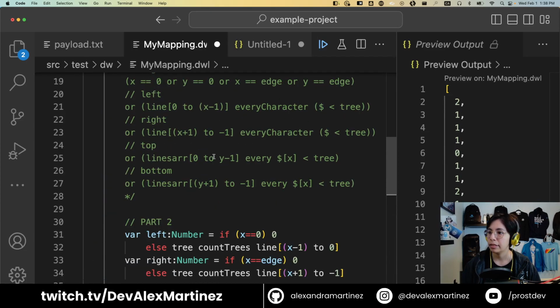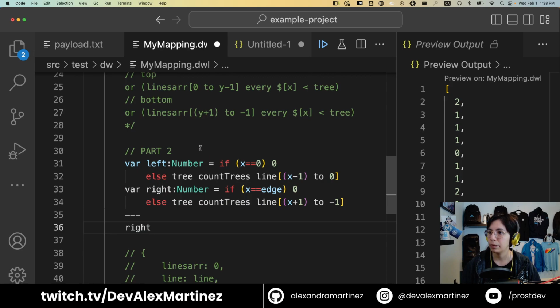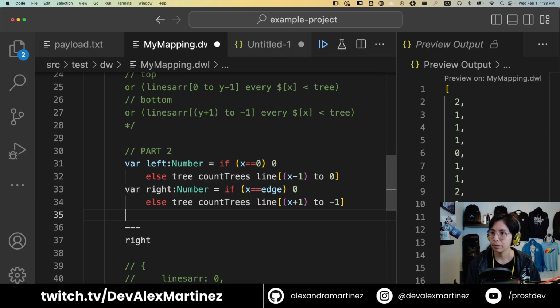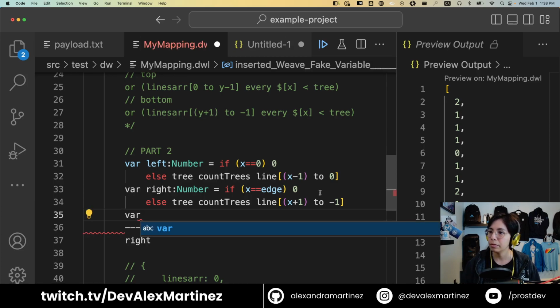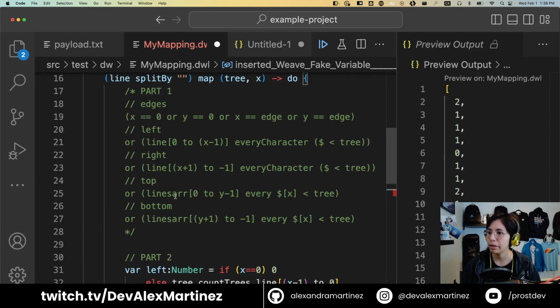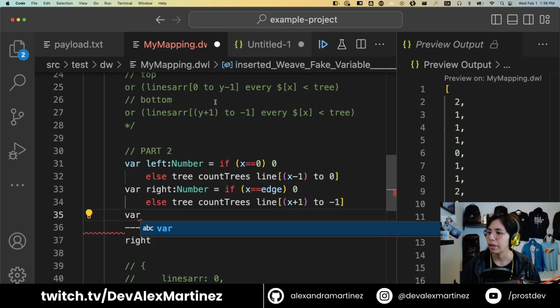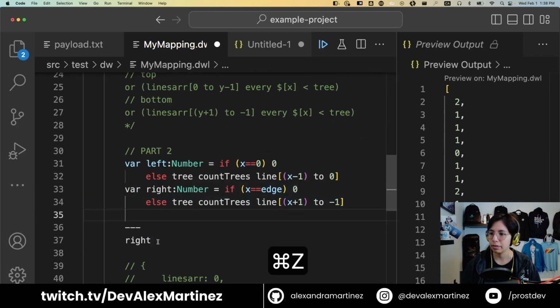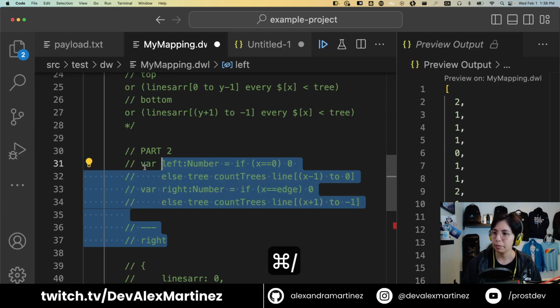Left, right, then let's do top. That's gonna suck. Bar, you know what? I could have done variables with these two. I kind of want to go back and fix that though. Hold on. Let me fix it really quick.